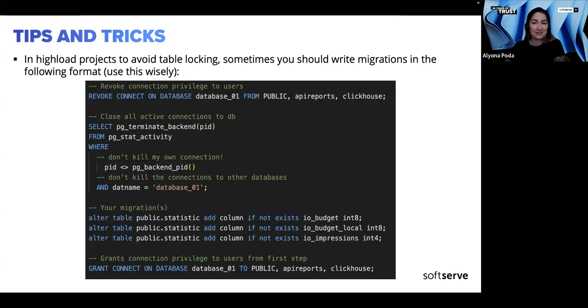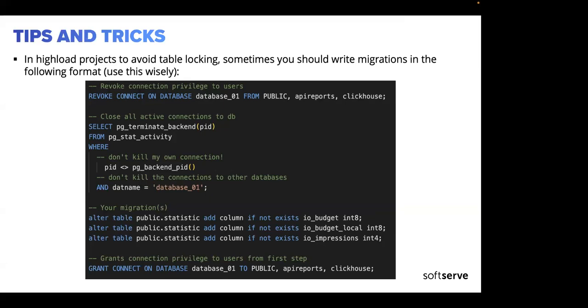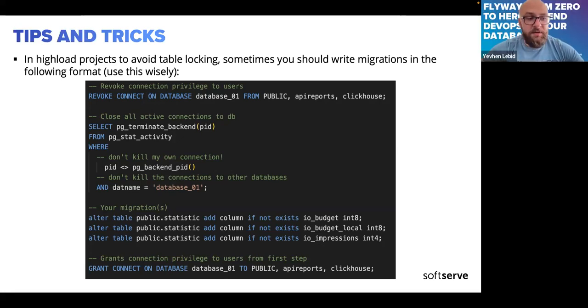So maybe one more. I have one comment. Because I had some experience with Flyway, typically we have to run some Flyway tests on the production snapshot, and it prevented us from errors in production migrations. Yeah, it could be, but if you have time, or if you're interested, try to use test containers for this. With all of these migrations in strict order, you can easily spin up these test containers in a few seconds under the hood, and maybe you save some amount of time or money instead of using a snapshot.